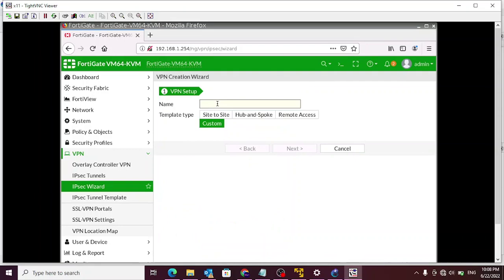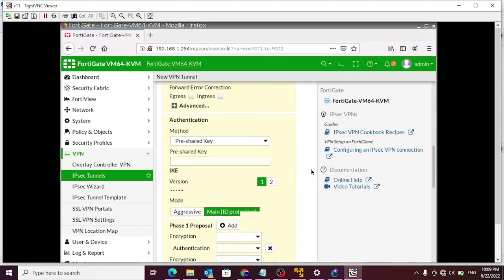We'll give a name, FGT to FortiGate 2. This is the IPSec tunnel name. We'll select custom and press next.